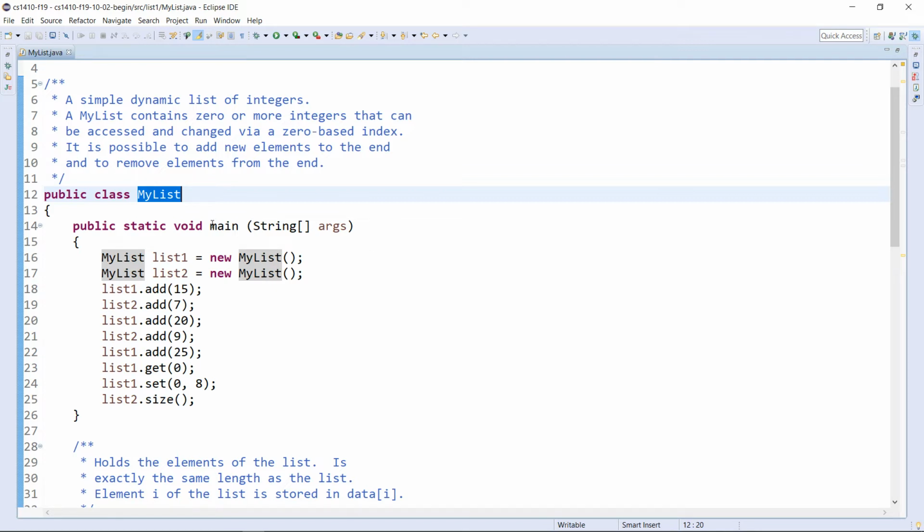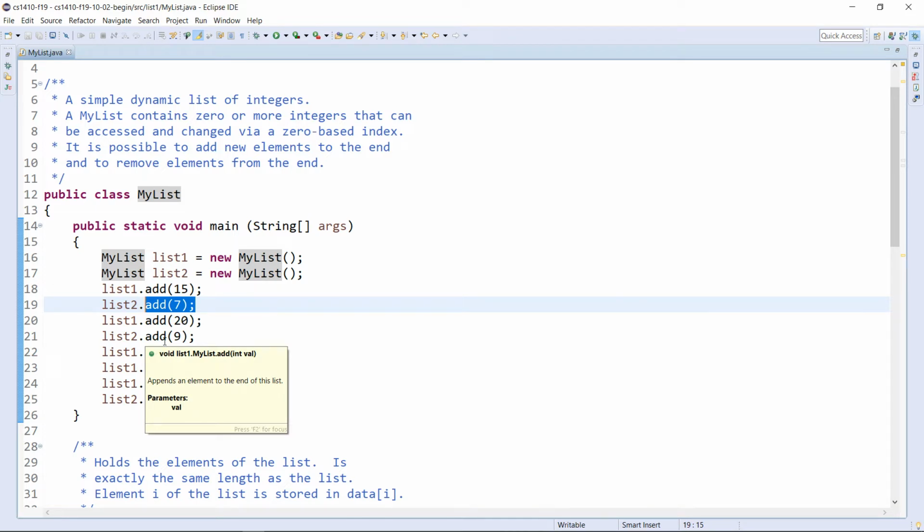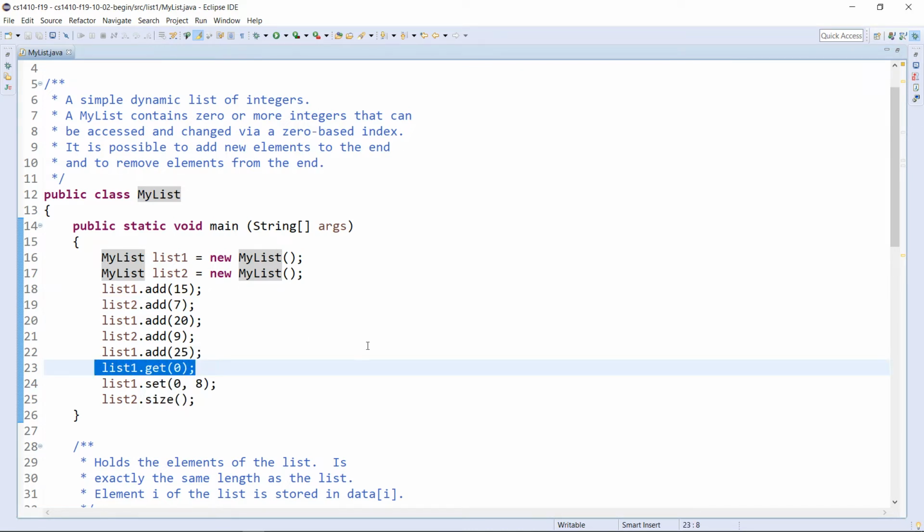So let's see what you can do with a MyList. You can create a new empty one that way. These are lists of integers, so all you can add to them are ints. So we can add like 15, 7, 20, and so on. So you can add arbitrarily, and the lists deal with that. There's no limit. You can look up the elements stored at a given index.